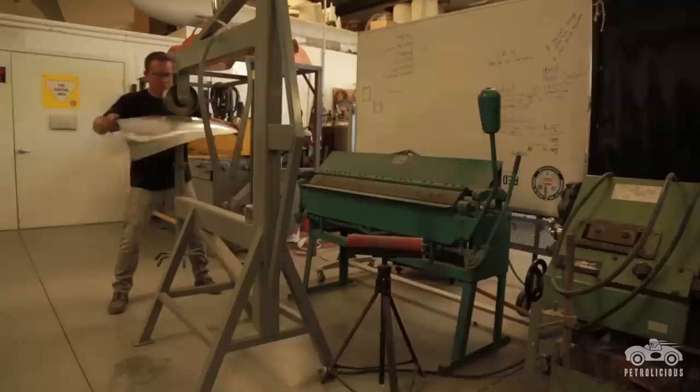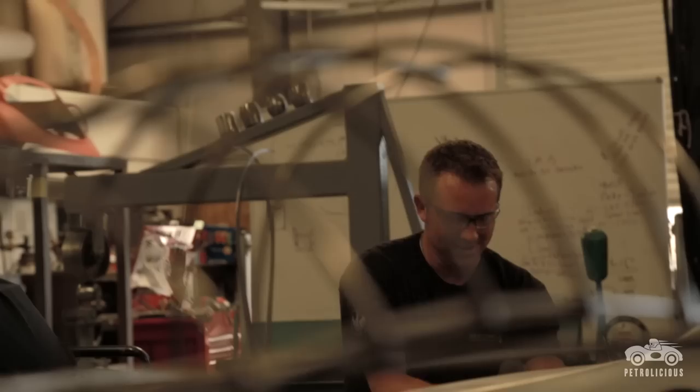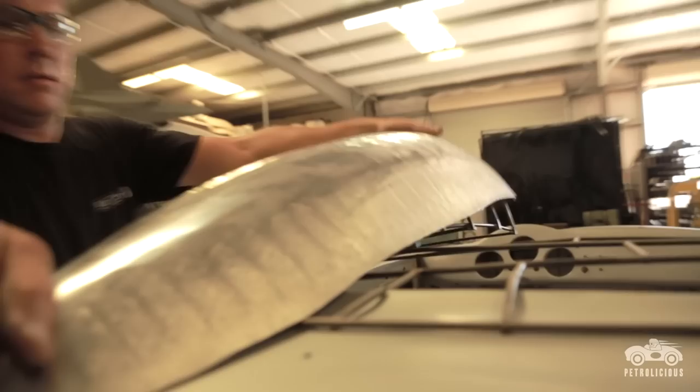I went from building cars that were more GT inspired to what I call my Emory Special Cars, which are heavily modified bodies, but looking like something Porsche would have built in their special build department. I have all these tools like a big Echol power hammer and a Polmax power hammer — tools that came from the same era that these cars were built. But I also have the old school hammer and dollies, and in fact a handful of the dollies and hammers I use came from my grandfather. That's how I'm able to tie back to my roots.